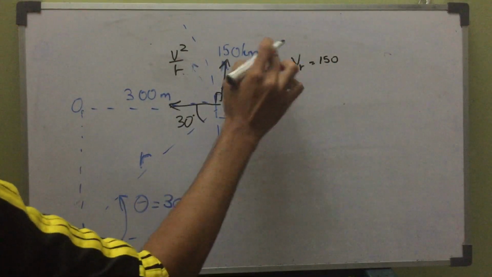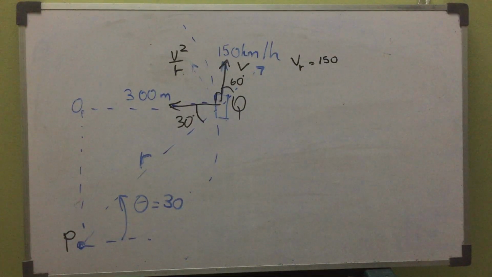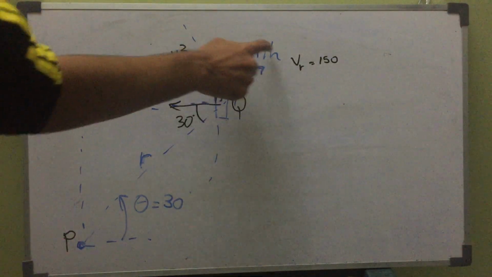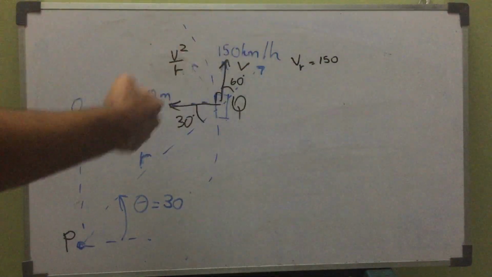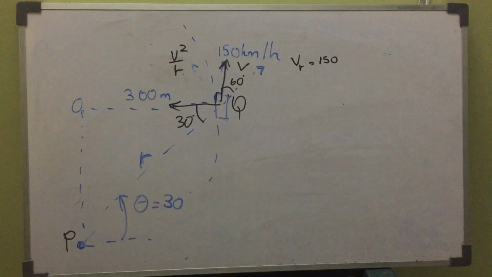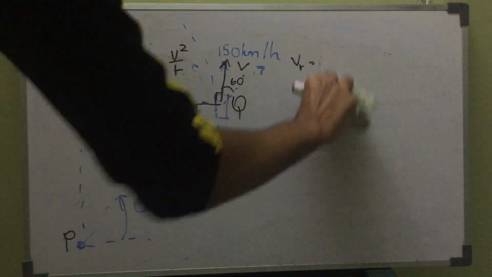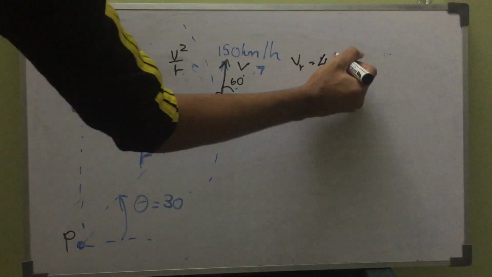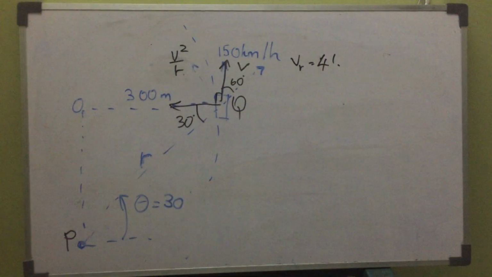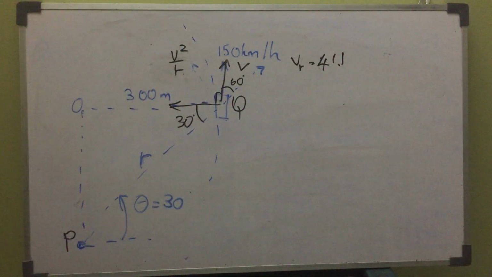So 150. It's better to change this to meters per second. For changing to meters per second, you can directly multiply by 1000, so 150,000 divided by 3600 seconds. You will get an answer of around 41.1, I guess 41.1. So I'm going to simplify and use that value. Also I'm not sure about that. After finding these values, just comment below so I can also check. Others can also check your answers.